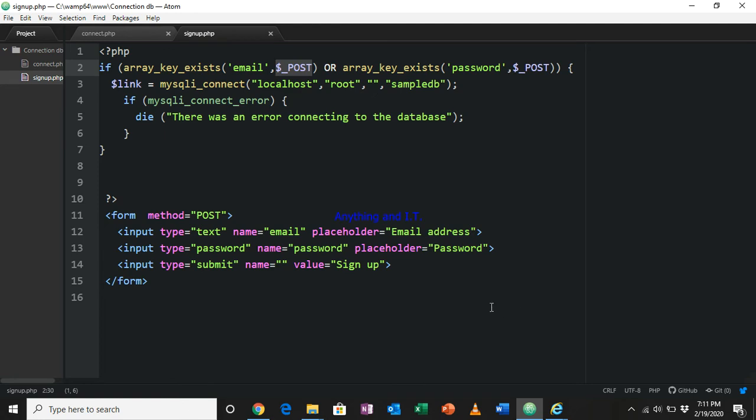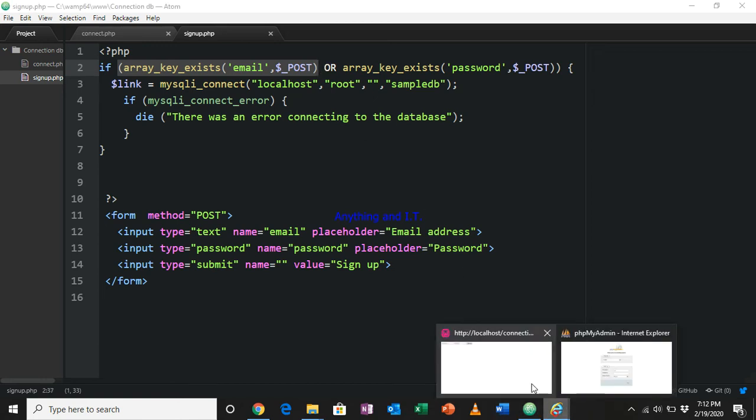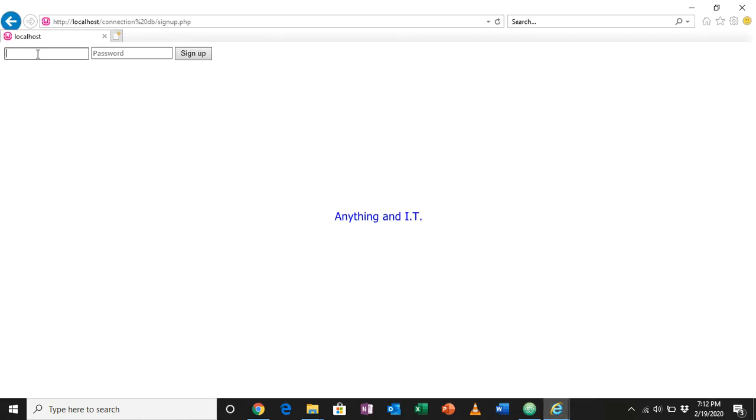So let's check how this line of code works. This array key exists works by, let's say, entering an email and a password.